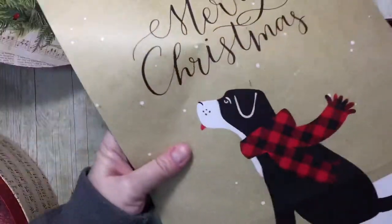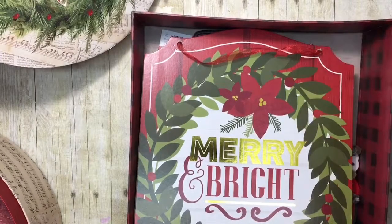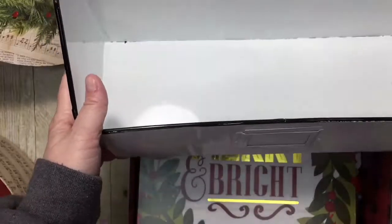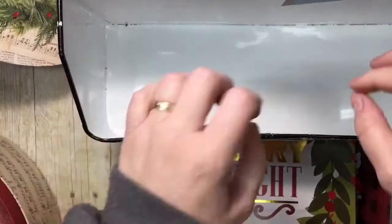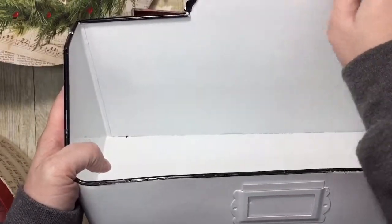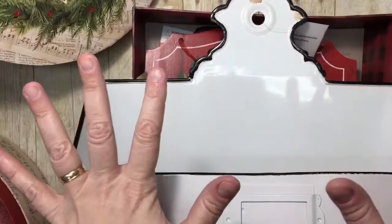I forgot a couple of things! My daughter has a lab — part pit bull, part lab, they rescued it — and she's this color, so we picked up a couple of bags like that for them. And then my favorite thing I picked up: look at this enamelware! I have a lot of enamelware in my kitchen and I have this wood mail sorter with three different slots. I could put this in there, but I also love it for my craft room. Spring stuff was 40% off, so I may go back and get another one.